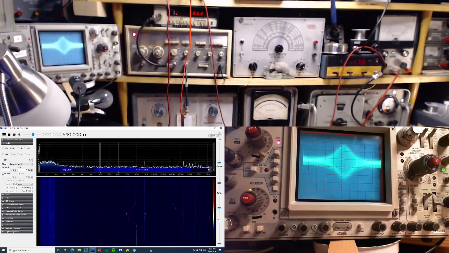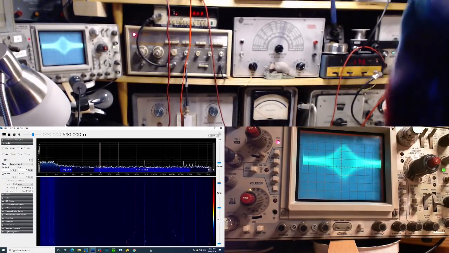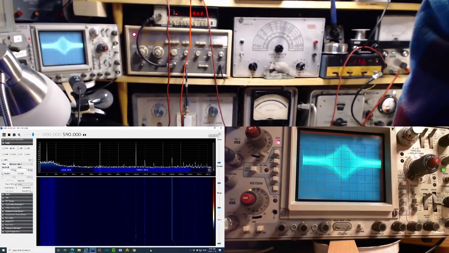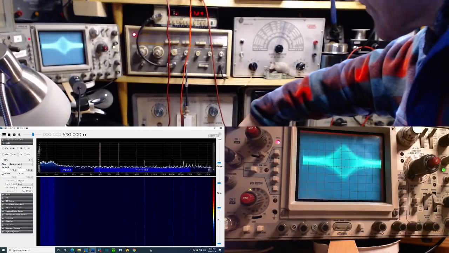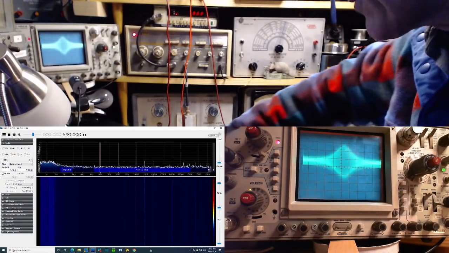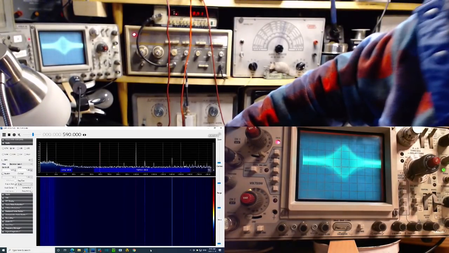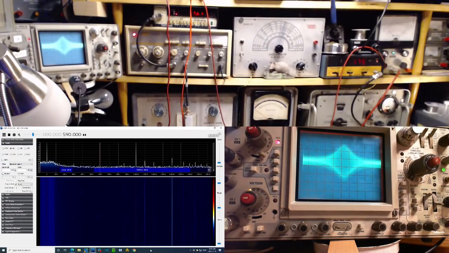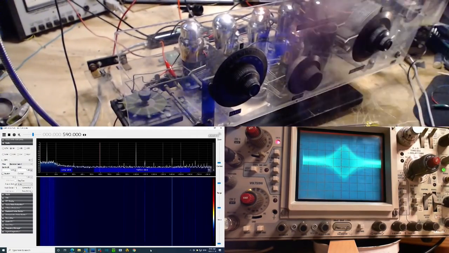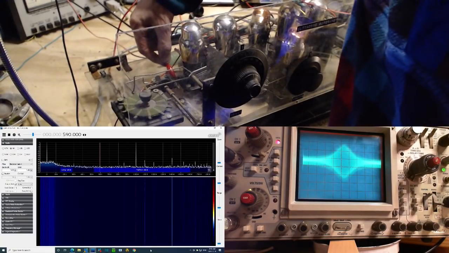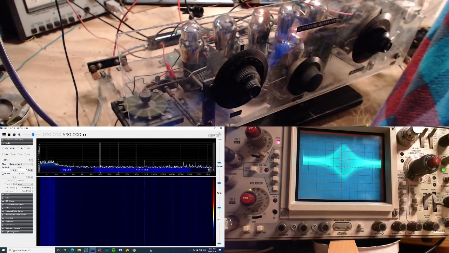800. So we want to be putting, while we're sweeping, why the sweep just isn't really responding on there properly. Why is that? Have I done something wrong here? The sweep input is going right into the grid of this tube. It made lots of noise when I hooked it up.